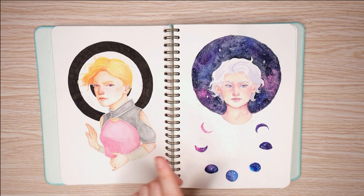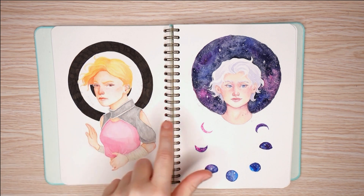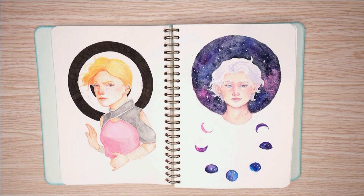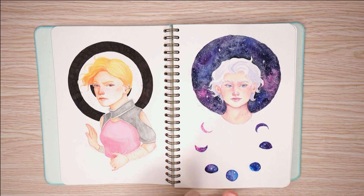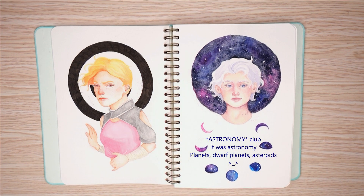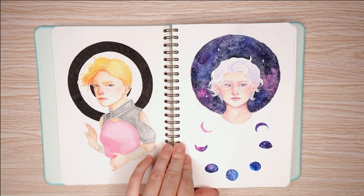One thing you might notice right away — and this is going back to regrets — the pencil and some other items would rub off page to page. I'm not used to that, especially with watercolor. This little doodle was to celebrate being in an astrology club zine that focused on making characters related to astrological bodies. This was just a little doodle I did to celebrate the go-live of that.